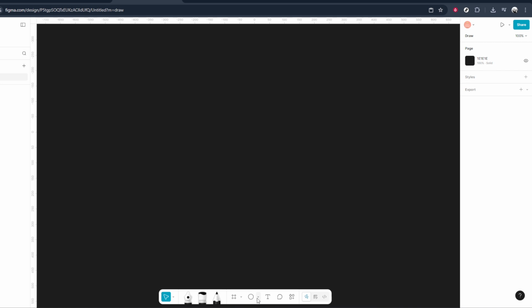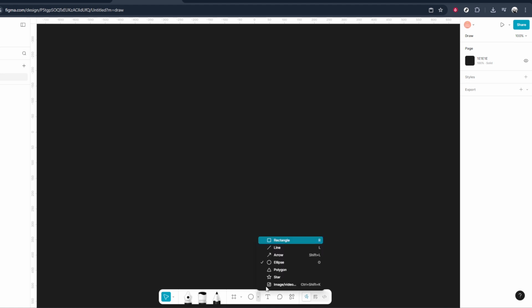First, go ahead and open a Figma file or page where you'd like to work. This can be an existing design you're editing or a brand new file. If you're starting from scratch, you might want to create a new frame so everything stays organized. Just make sure you're on the canvas and ready to draw.